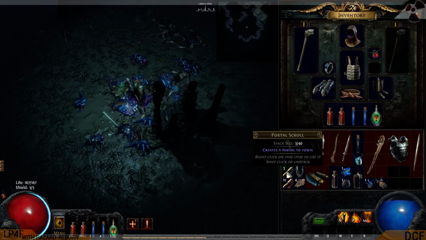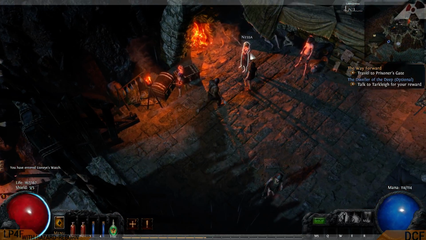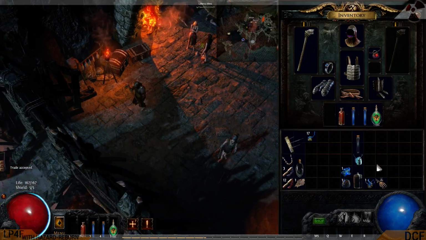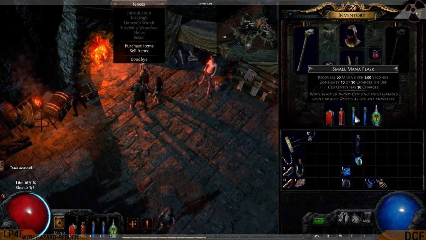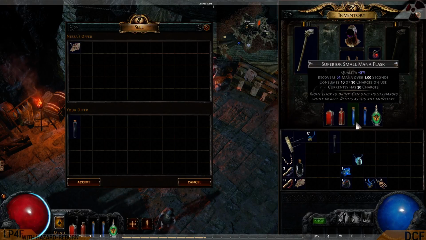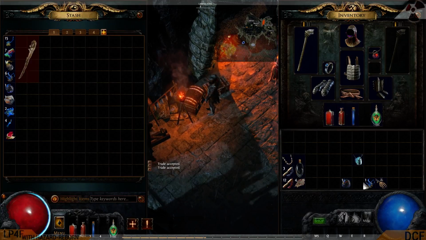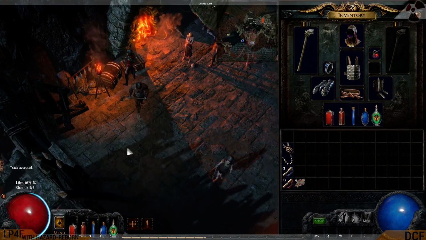You know what? We're already starting to get a lot of portals here. Too much of this. That's something we need to get rid of. Alright, whatever. Mana regeneration rate. We don't care for this character.